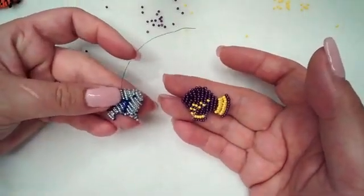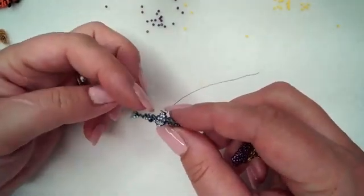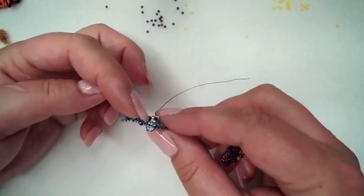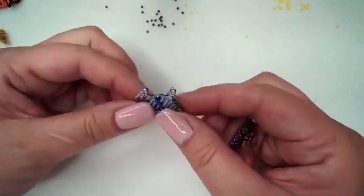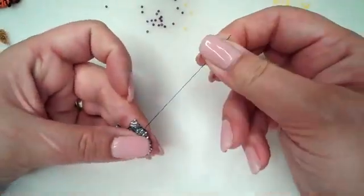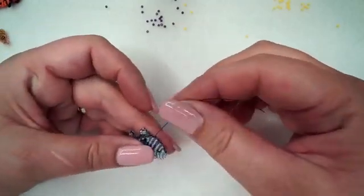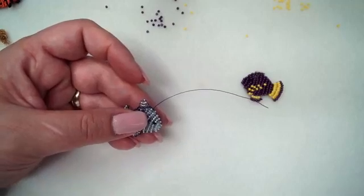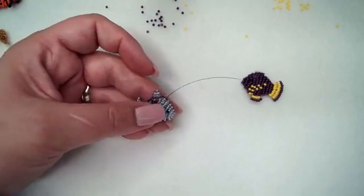Now if you wanted a pointy little fin, then you would start with one seed bead, and I think this has only got 3 rows, 1, 2 and 3 seed beads, and there are 2 little fins attached together to the body right there. But that's how easy it is. If you wanted to, you could just add a jump ring into the loop somewhere. If you had a bit of spare wire, you can make a little loop to go onto the top of it, which you would need a round nose plier for.